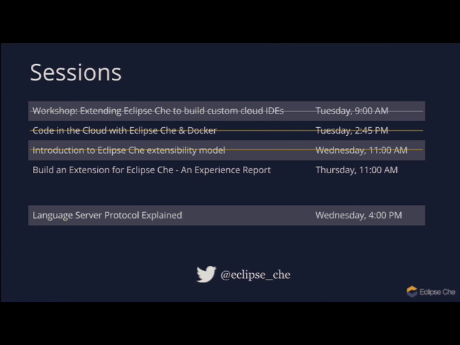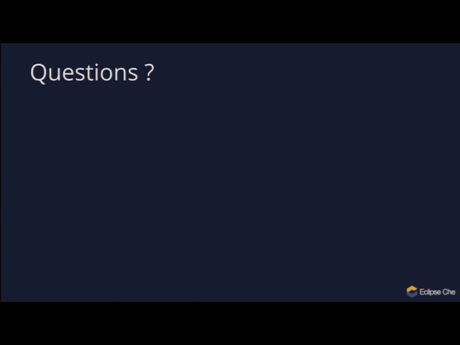And we have other sessions during EclipseCon. So this afternoon, there is a session about the language server protocol. We really recommend you to attend this one. It should be pretty interesting. And tomorrow, Jonas from Eclipse Source will do a talk about building an extension, but it will be an experience report, so it might be very interesting. And that's it. Thanks. Have you got any questions?